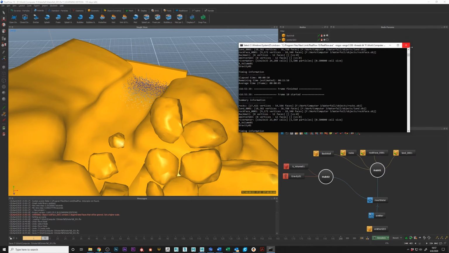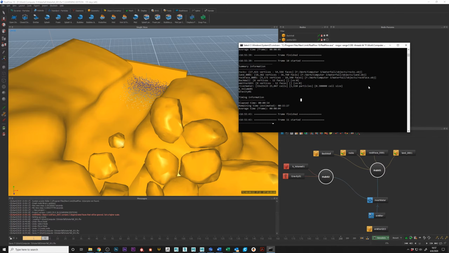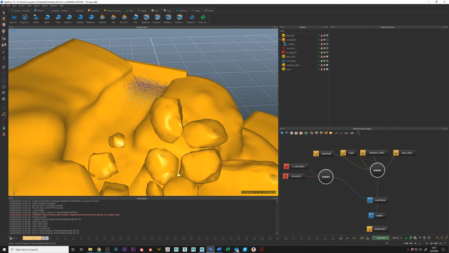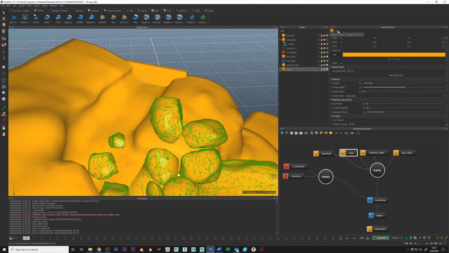So I'm going to kill this. The easy way to stop your simulation is just close that window. It might take a second to close, and then once it's closed, that has stopped the actual simulation. So obviously that's not what we want there. But you can see my resolution is not very high at all. Okay, so I'm going to want to increase my particles.